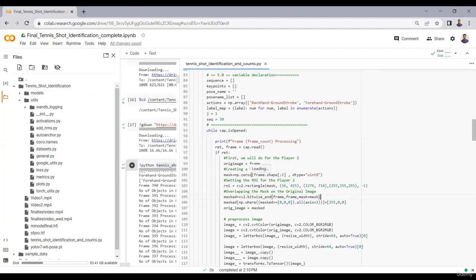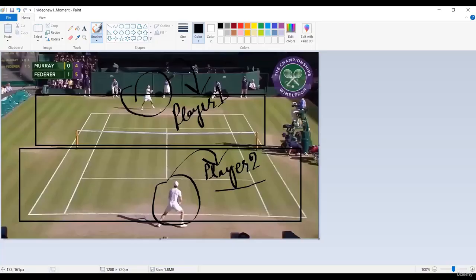Here we are creating a black mask, and then we are defining the ROI for player 2. ROI means region of interest. So basically we are defining these key coordinates. To find the ROI for player 2, we create a straight rectangle and use these coordinates, which are x1, y1 and x2, y2. How do we get these points?